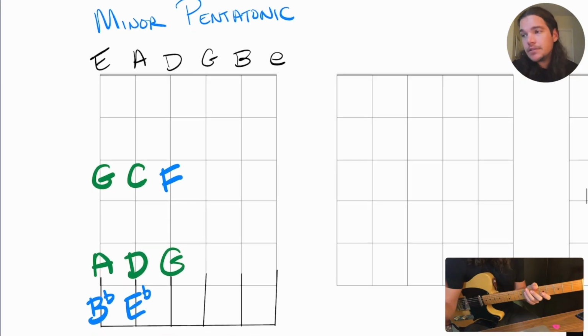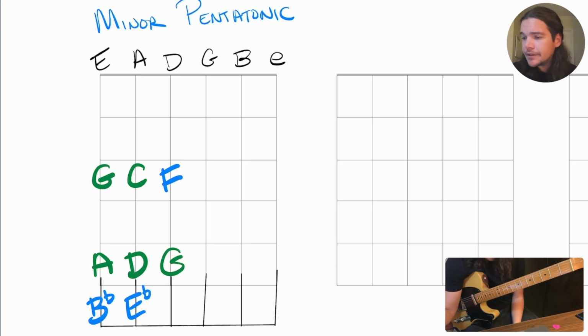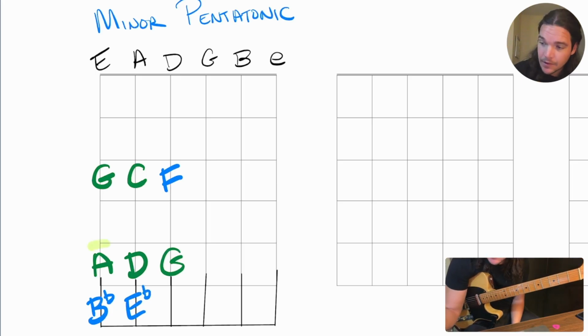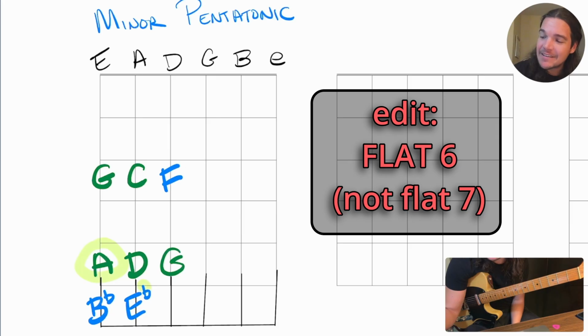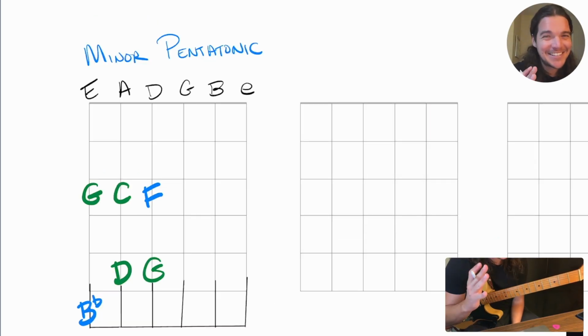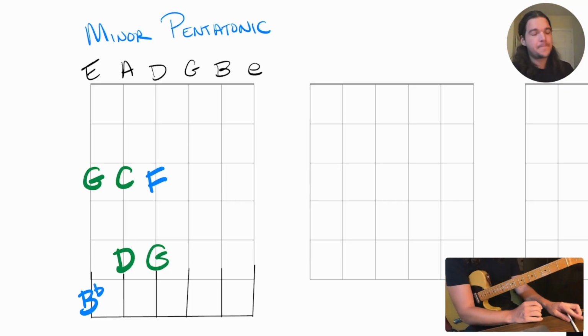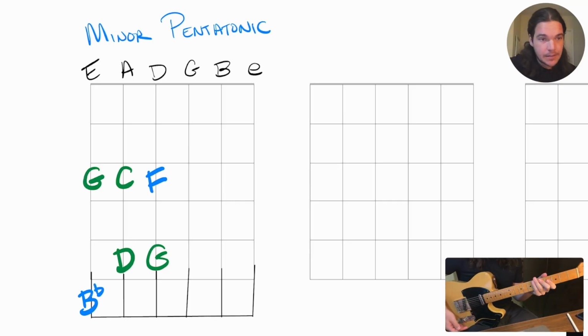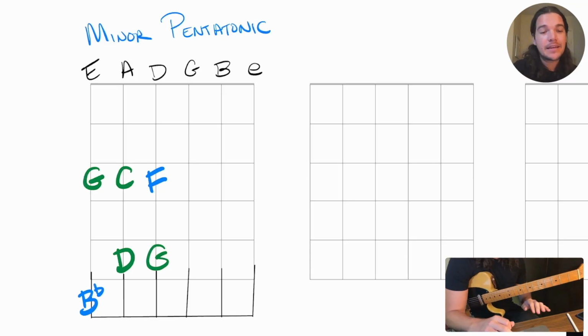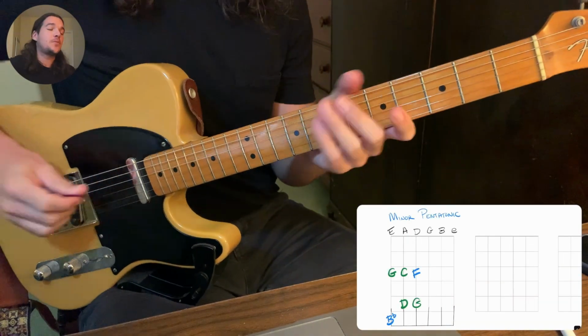So the leading tones in the minor pentatonic are a little different. Our leading tones here are the 2nd scale degree and the flat 6th scale degree. If we erase the 2nd scale degree and the flat 6th scale degree from a minor scale, so before our minor scale sounded like this, now with the 2nd and the 6th gone, the minor scale sounds like this. And that right there is probably the sound that you are most familiar with as a guitar player.